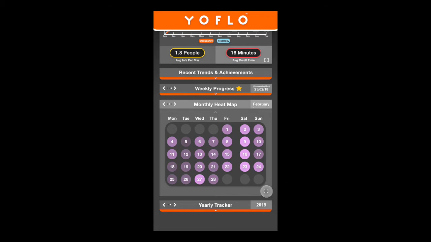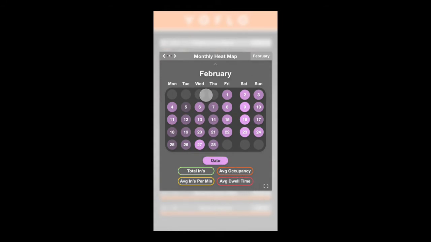If you want to make this more clear, open this up, and it looks very similar, but I love the way you can compare really quickly all these different statistics. Say you want to compare all your Saturdays, but you want to compare your average ins per minute on Saturdays. Just take a look at your Saturdays, and click through, and they're all there. I think it's super clean, super simple, a very easy way.